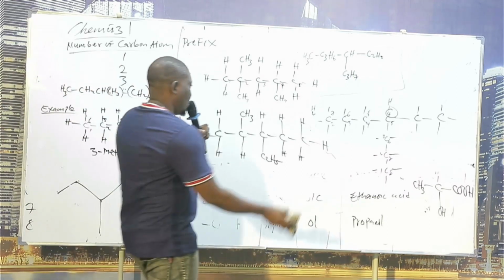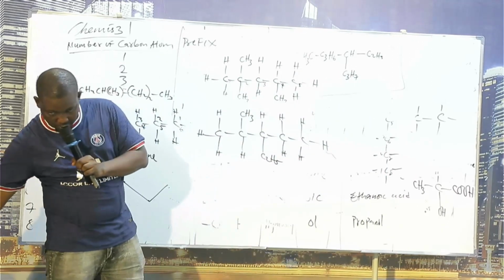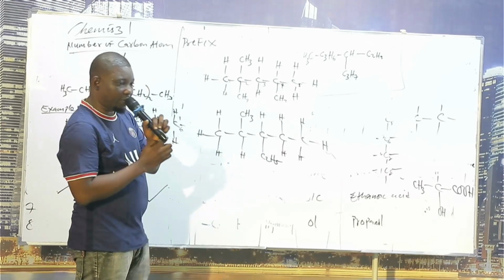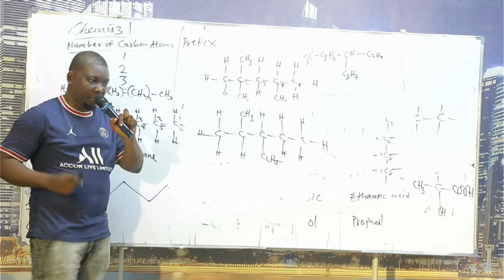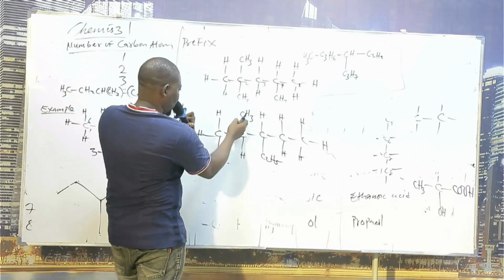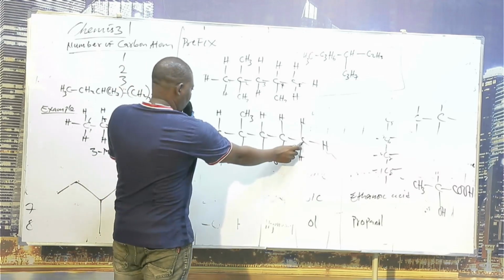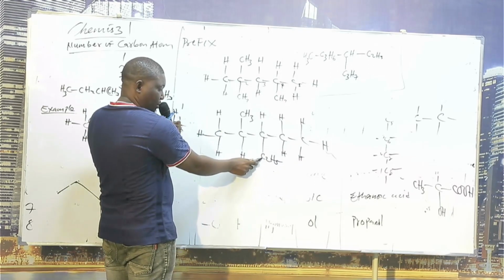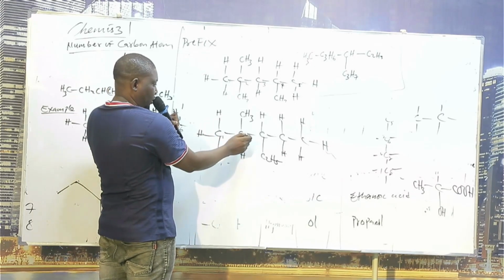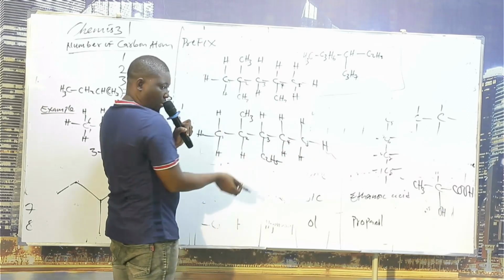So you don't follow number order, but alphabetical word order. We have two side chains here, and they are not similar. Make sure you give the lowest number possible. If you follow here, you give this one the lowest number, but you will not give this one the lowest number. But if you follow here, all the side chains have the lowest numbers.